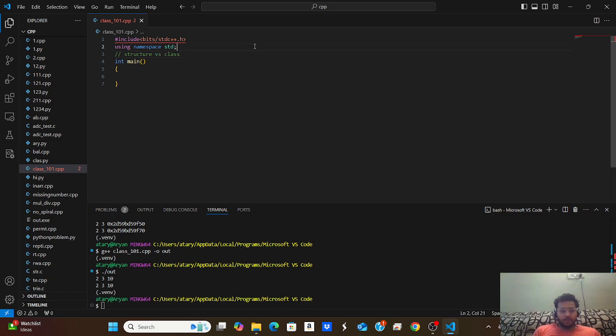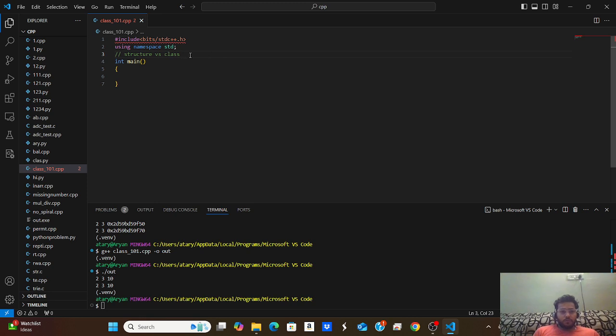Structure is basically used, but there are some limitations in the structure, like it doesn't support object oriented programming, the four pillars of class, that is inheritance, polymorphism, abstraction, and encapsulation.